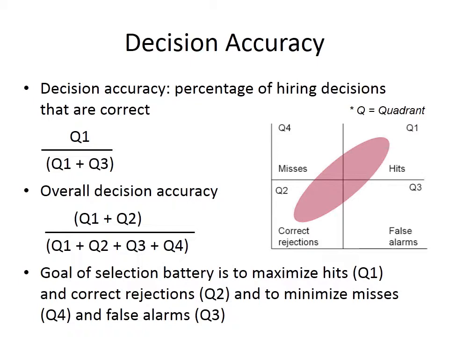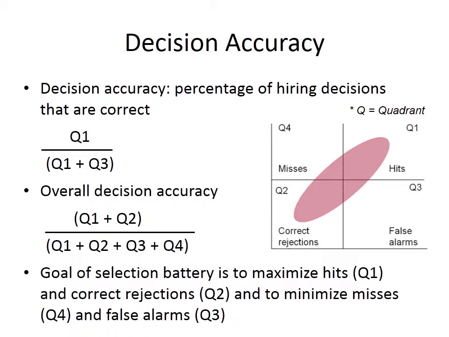So Q2 is our correct rejections, Q4 is our misses, and a lot of times we are inferring this data because we won't have it, because we didn't hire those people, so we don't know if they would have performed or not. But based on the quadrants of Q1 and Q3, the data we usually have, we can extrapolate what the rest of this graph will look like, assuming a linear relationship. Sometimes, if we are lucky, we'll get an organization that will actually let us use a new selection technique on the entirety of the employees that are already hired, including ones they know aren't working out very well, so we might actually have all of this data.